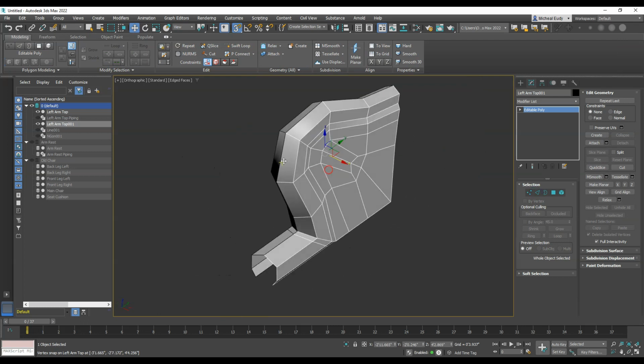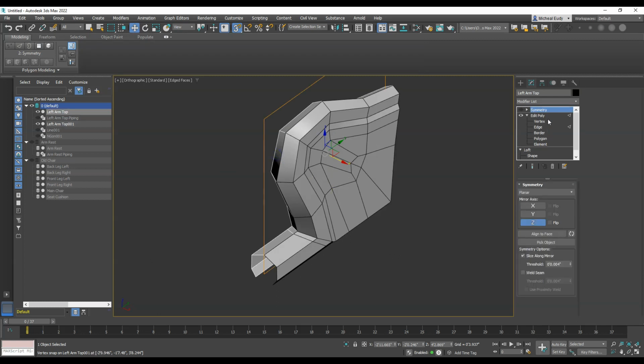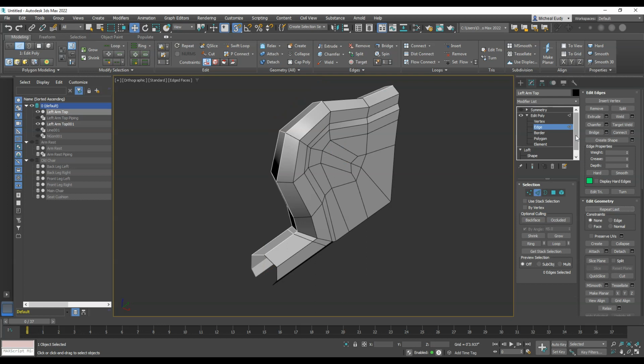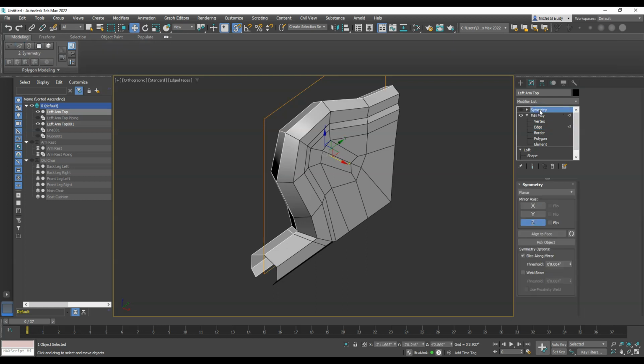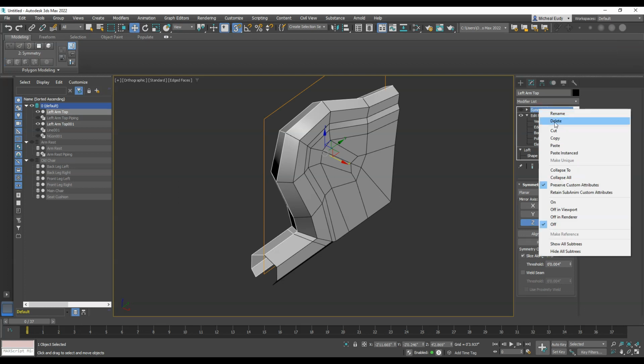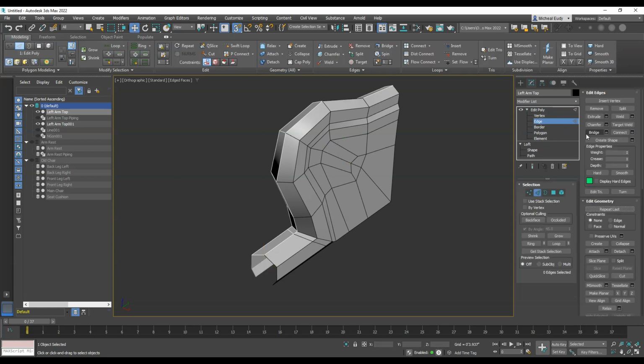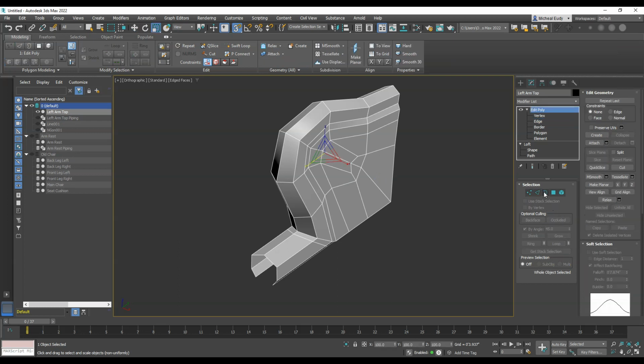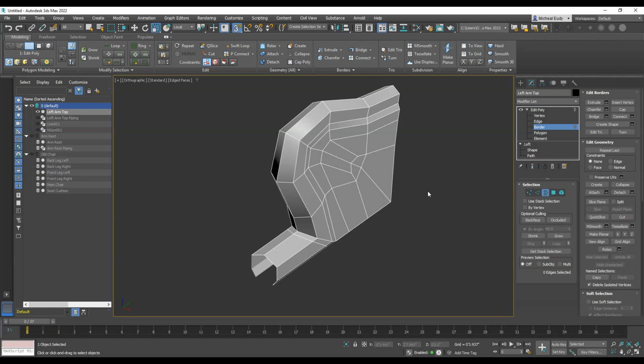All right, so we'll go back to the original, go back to our edit poly, and then we're going to do an attach. We don't need that symmetry right now, or anymore. And we just want to do an attach, and let's attach these two together. Now they won't be welded, so I need to go ahead and grab my borders.